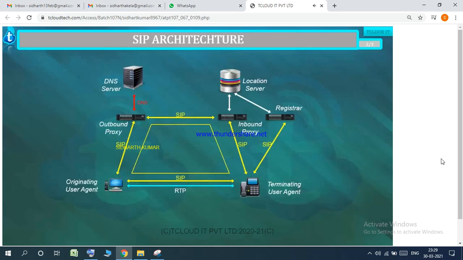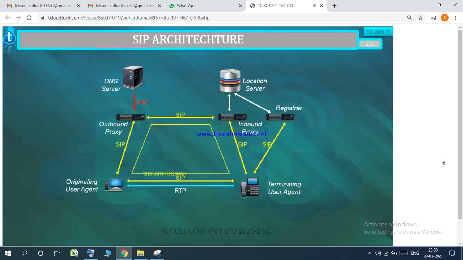So, for example, if tomorrow you are building a new company, let us suppose. Now, that company, you estimated that there are going to be 500 employees. You wanted to implement the VoIP SIP environment because cost is less. And on top of it, the number of services we can have on SIP phones is enormous when you compare with the traditional phones. So obviously, you decide to implement a SIP network.